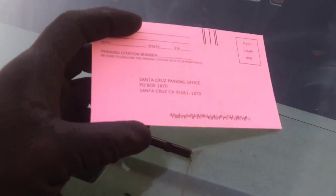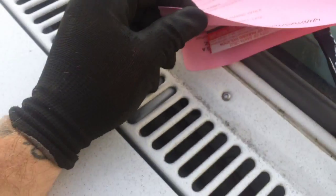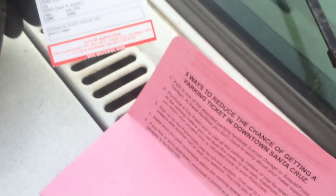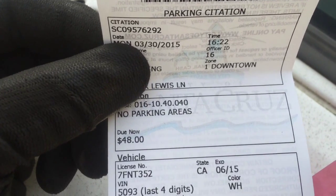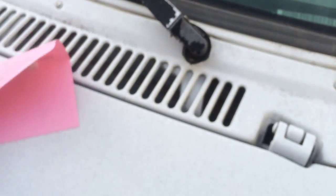And look, the parking Nazis got me downtown here. And the customer's bill. Let's see what he's gonna pay some more money. You know, that's the price of doing business downtown. Let's see what that's going to cost him. 48 bucks. Look at that bullshit. $48. Well, that's another 48 bucks on the bill, because I'm not paying it. So screw him.